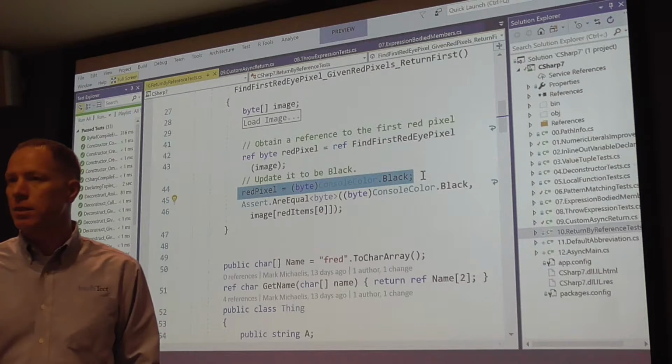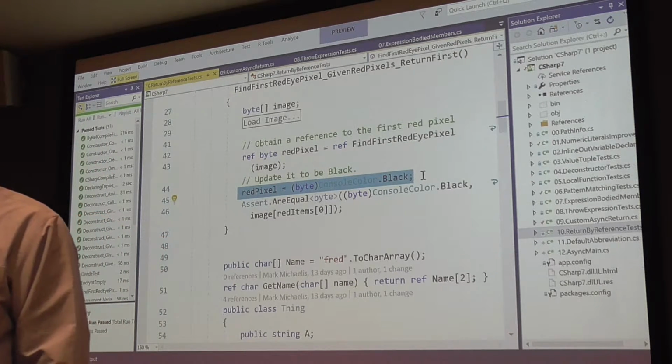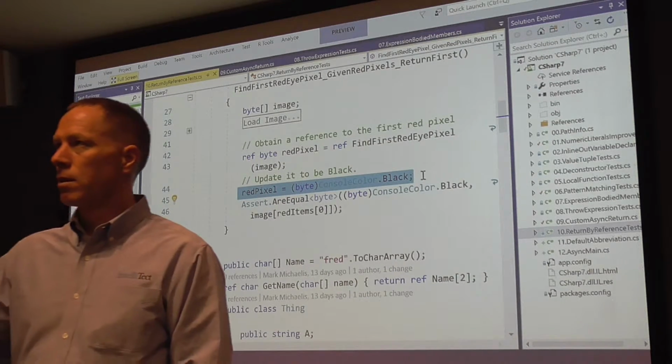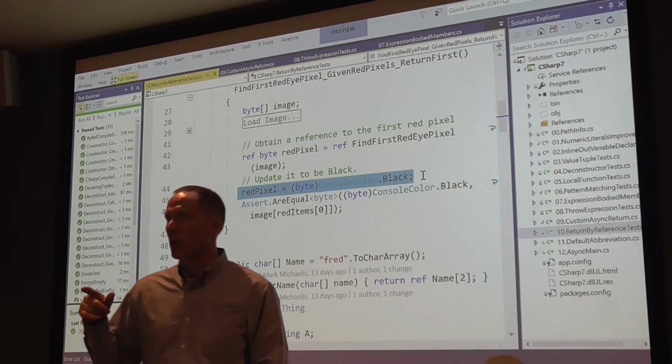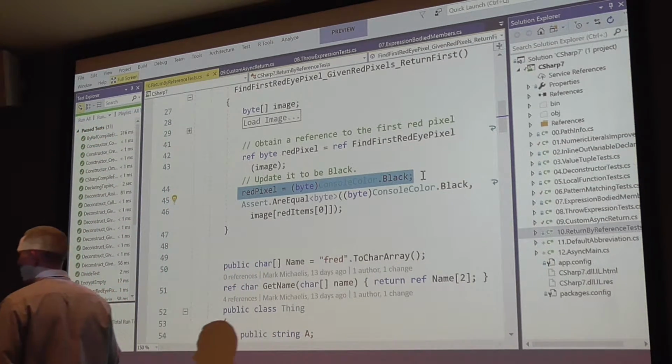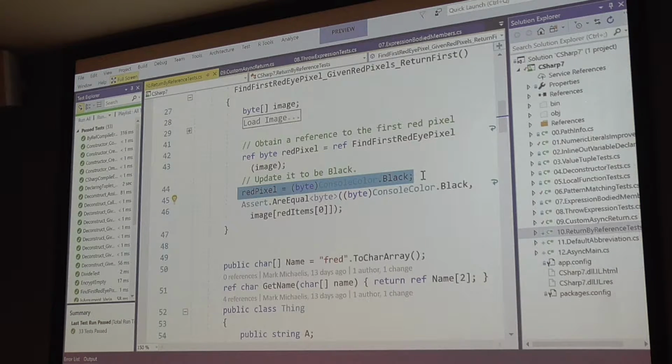Probably not used by anyone all the time, but if you're doing a lot of unmanaged stuff, this is really important. Yes? Is it mandatory to throw an exception at the end, or is it possible to return null? The question is, can you return a null reference? And you can't. So you have to return something from the array that was passed in. Good question.